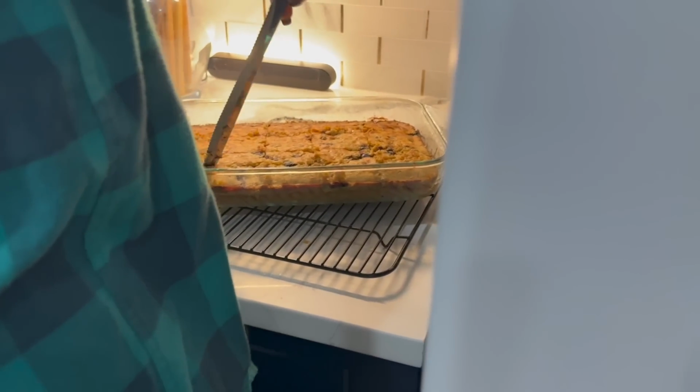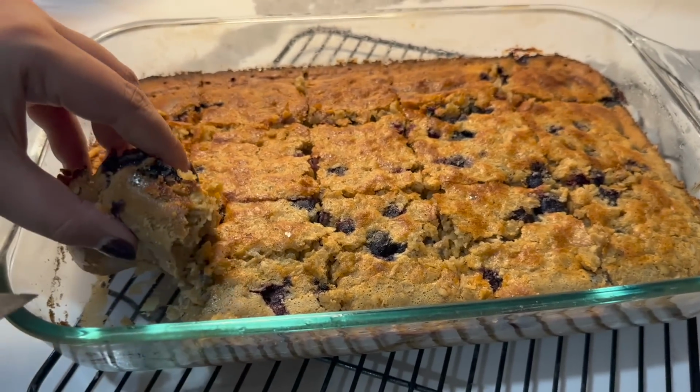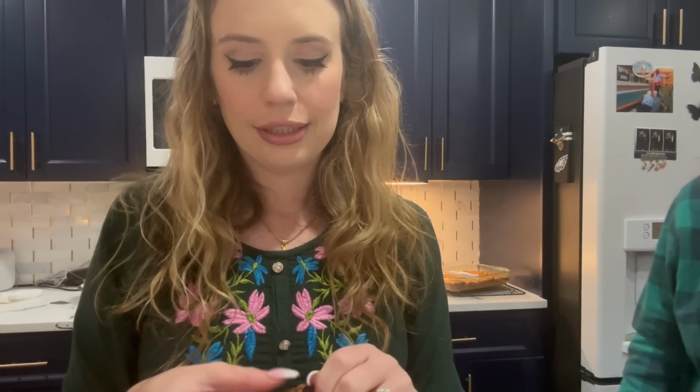So we're cutting up our muffin bars. We still haven't taste tested these. We gotta taste them. Oh, look. Little oatmeal bars. Okay, we're taste testing. I still have to taste test the muffins and the garlic bread. Okay, we're gonna do a little baby muffin. Something leaked out of these muffins and got them greasy. Whoa, it's like a baked blueberry.